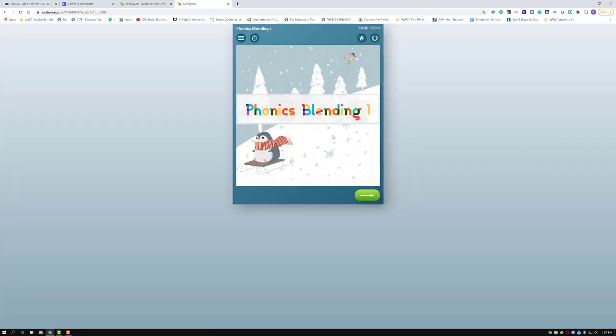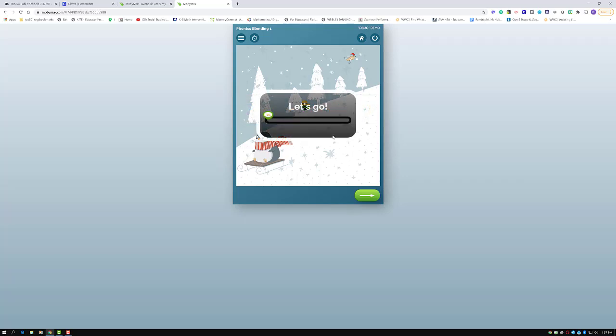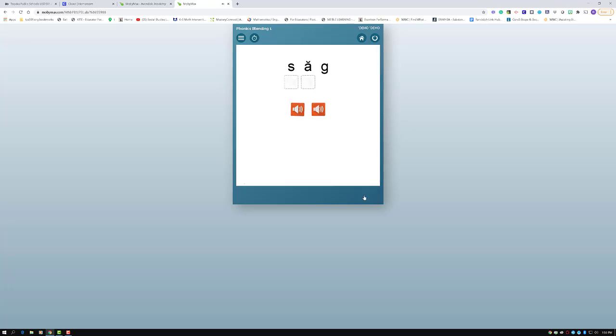And when they click on level 1, it will take them to a screen like this. The Let's Go program means that students are ready to begin. You will see down at the bottom there is an elliptical shape that is green with an arrow in the middle. This allows students to move to the next page. So you'll notice that this is an auditory program, and we are going to be matching the sound with the picture.